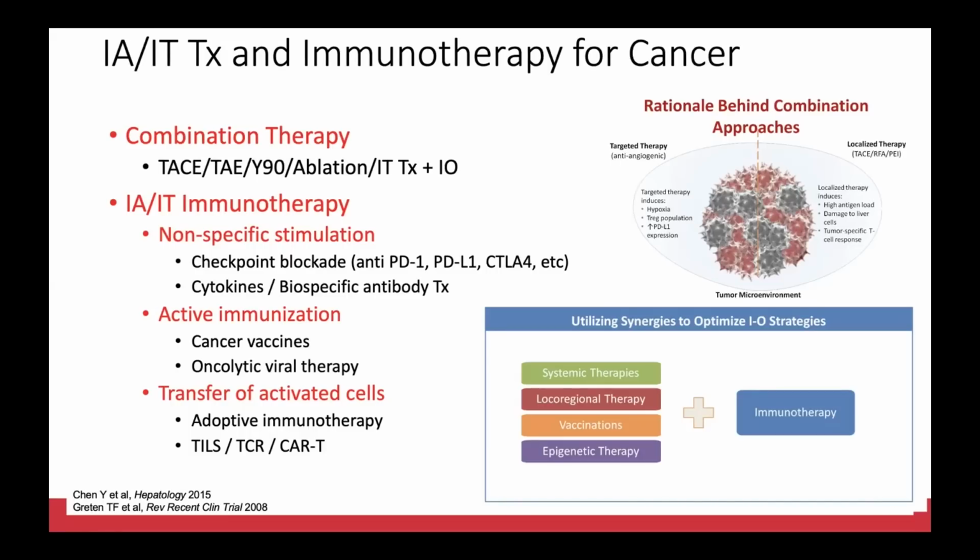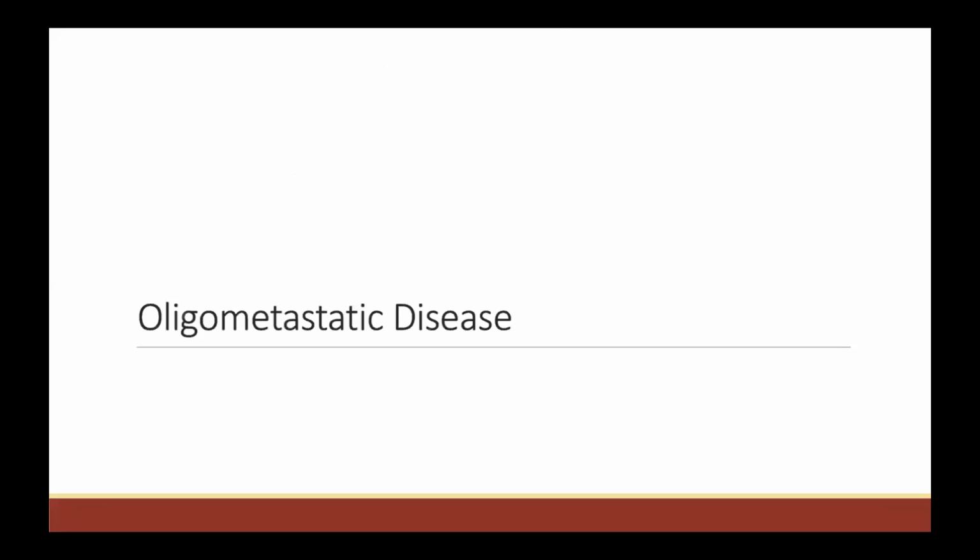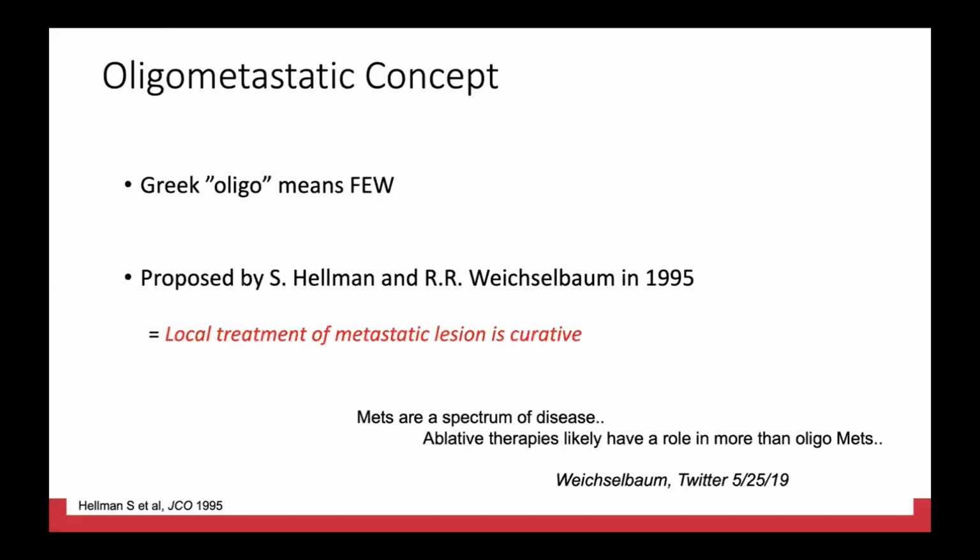So we hope that a lot of patients will benefit in the future. Now, I should mention a little bit about oligometastatic disease. This is a concept that is essentially tremendous in other cancers, but even in liver cancer, I think it's coming. So the oligo concept is basically a small number of tumors, metastatic albeit. If you were to treat those, then the patient will get better.